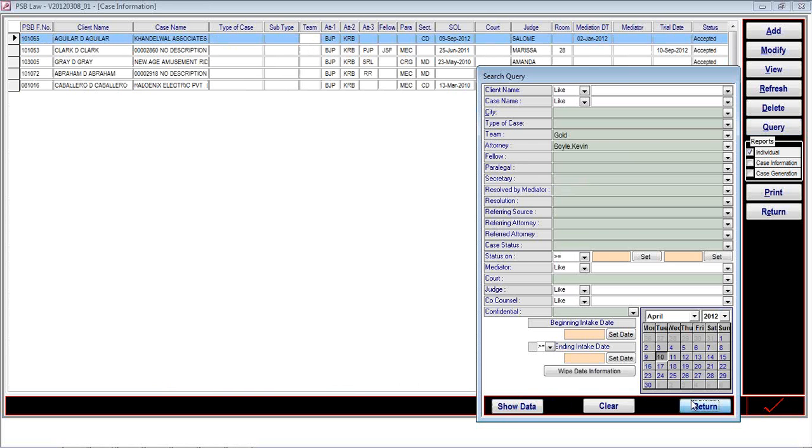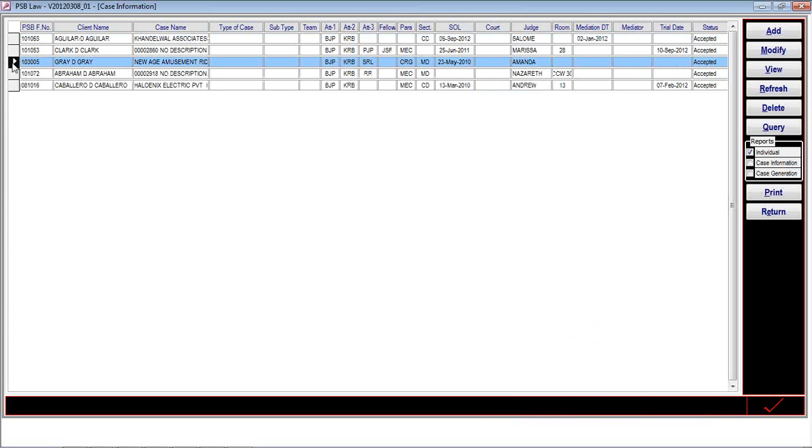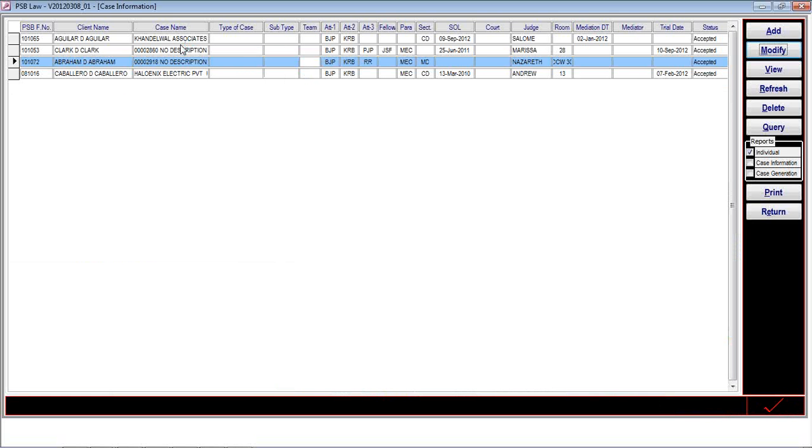Close. The user can modify the information by going to a specific record, modifying the status, etc., and closing it. In this way the user can narrow down the search on the basis of specific criteria, and can also print the reports.